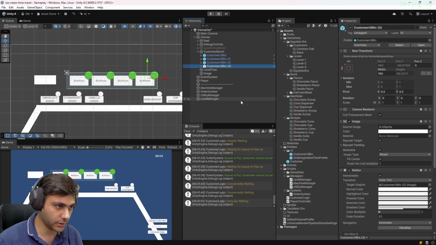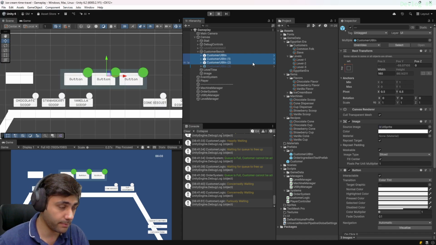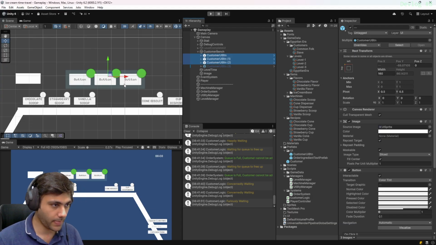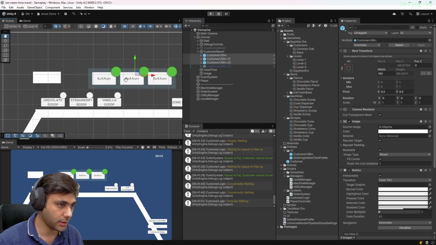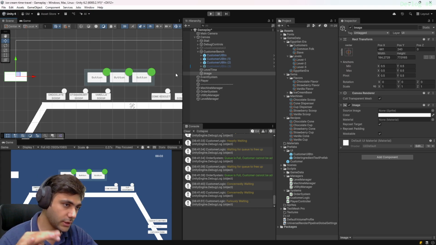So what I want the logic to work is, this is our limit of serving customers at a single time. So the fourth one, when it spawns in, should kind of peek through like this, and this will give us a cue that the 4th customer is waiting for us to finish up giving an order to any of these customers.